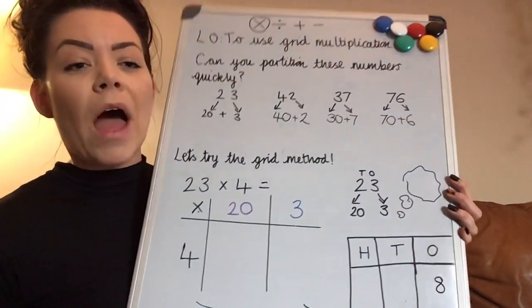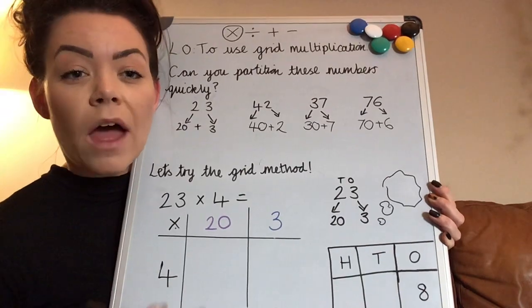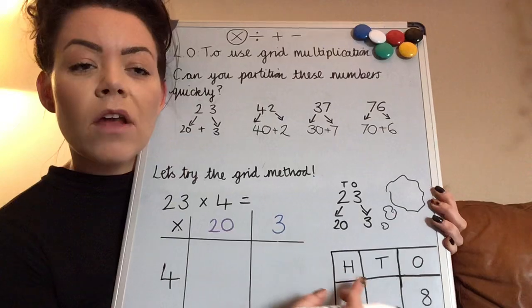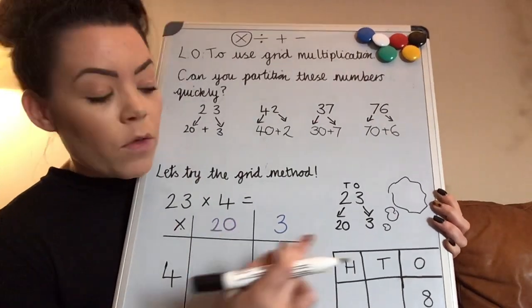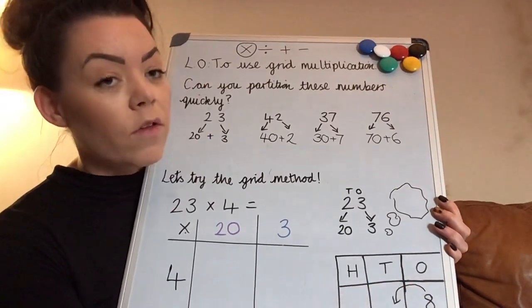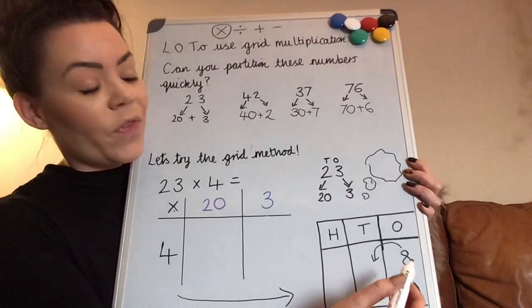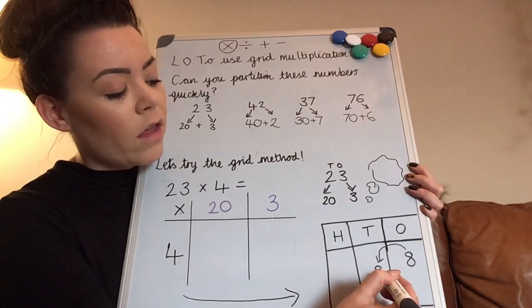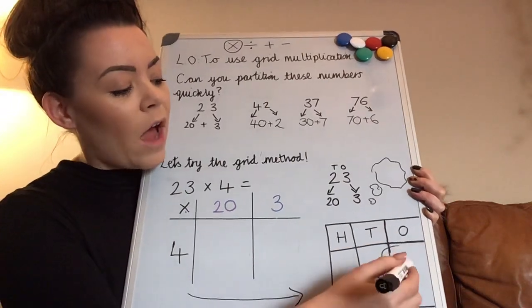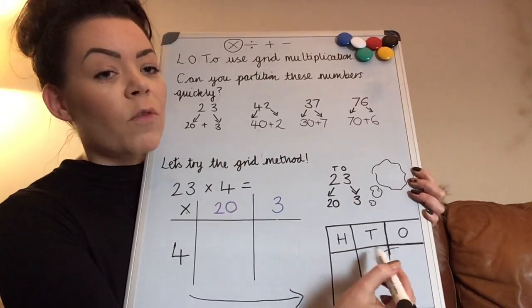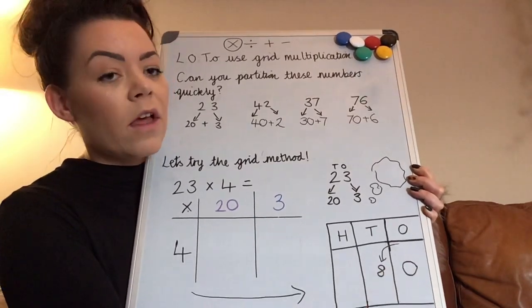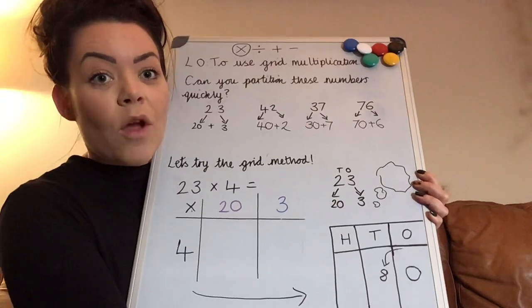ones. But remember, I want to make that 10 times bigger because I want to do 4 lots of 20, and 20 is 10 times bigger than 2. So this time, this 8, because I'm making it 10 times bigger, it's going to go into the tens column, okay? It would go here. Now my answer's not going to be 88. I can't make an 8 appear from nowhere. I'm moving the 8 over into the tens column to make it 10 times bigger. So here I'd leave behind a 0 to show that there's no ones.